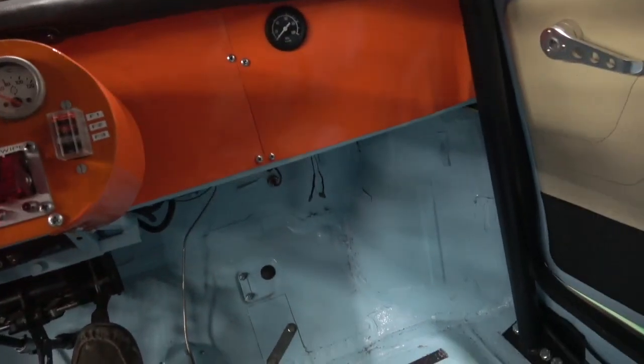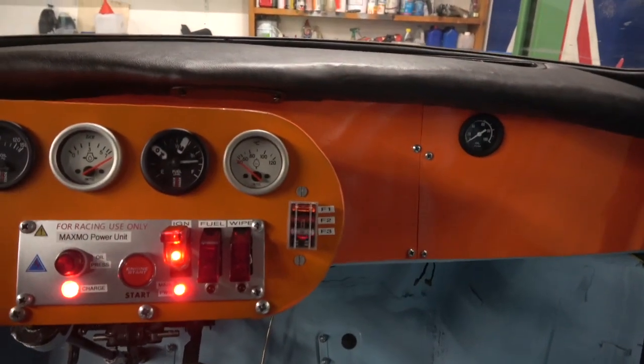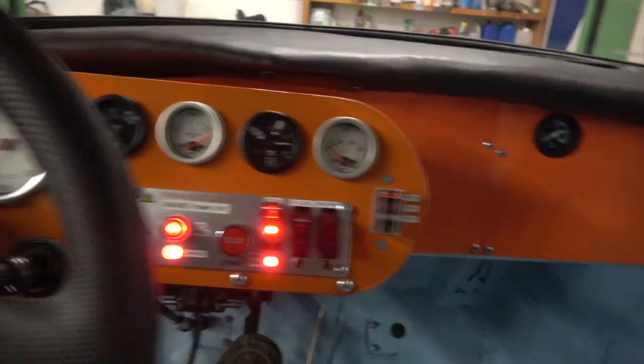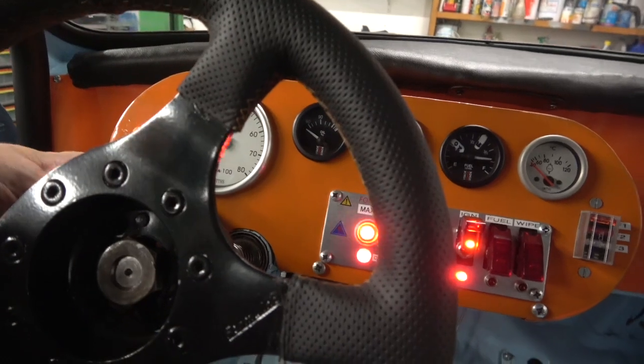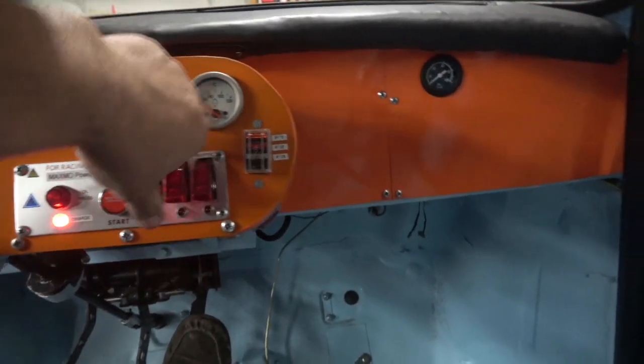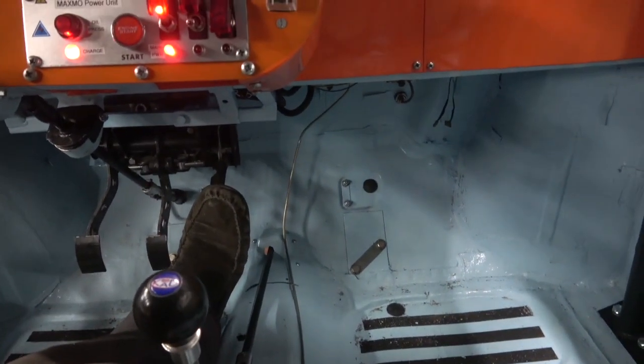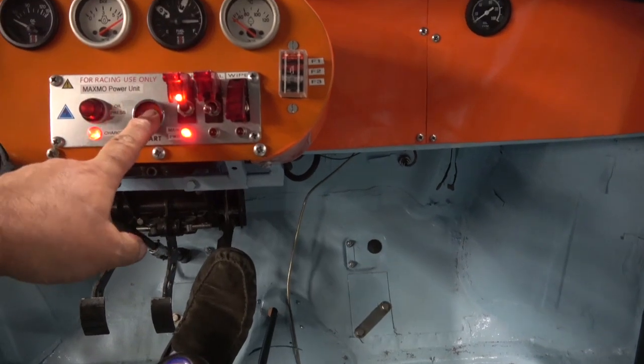So you can see when I put the ignition on, and you can watch, you'll see with these gauges how they go backwards and forwards. So the indicator's working. And it's a short shift card. I'll start the engine up.